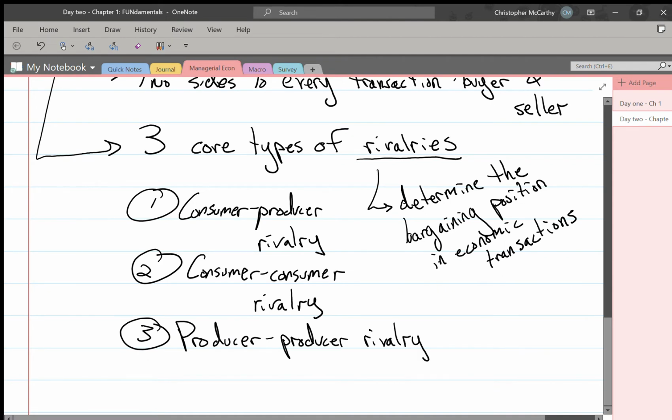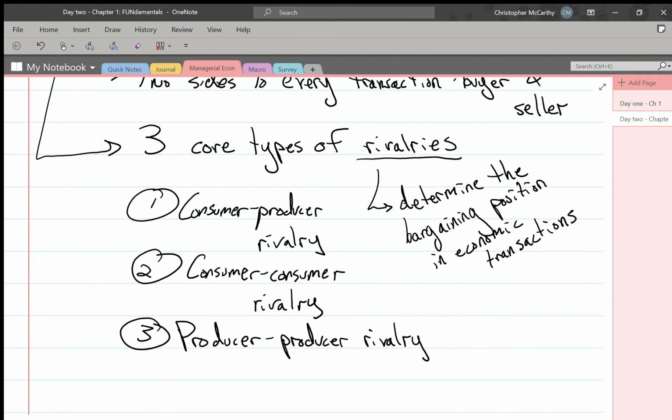So some examples of this, in terms of producer-producer rivalry, the book uses this example. It's a very good example. Southwest has this policy about 2 check bags free, and as a result, that's a rivalry with other producers. They're directly competing with other airlines that do charge you for bags, like Spirit and United and all the other ones. The flights might be cheaper, but they're going to charge you for bags. They're going to charge you for soda. They're going to charge you for snacks. Charge you for a seatbelt.